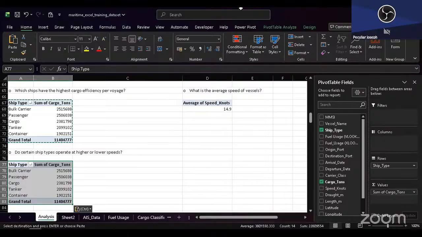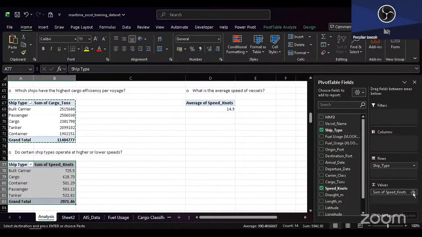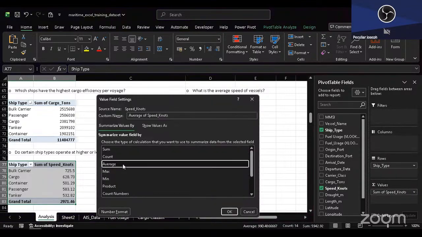Then I'm going to untick my ship type, untick my sum of cargo tons, and then tick my speed notes. Then I want to select the average: value field settings, average, and click OK.